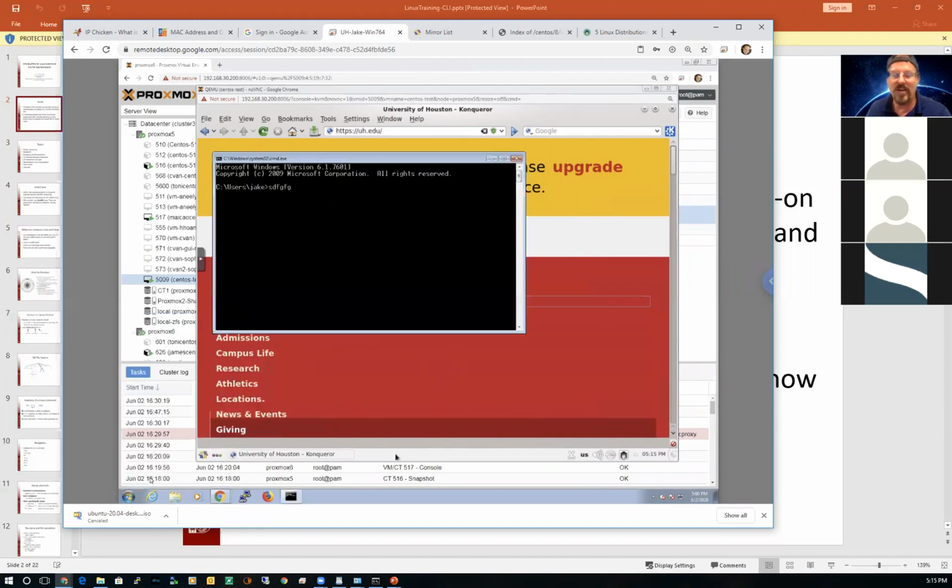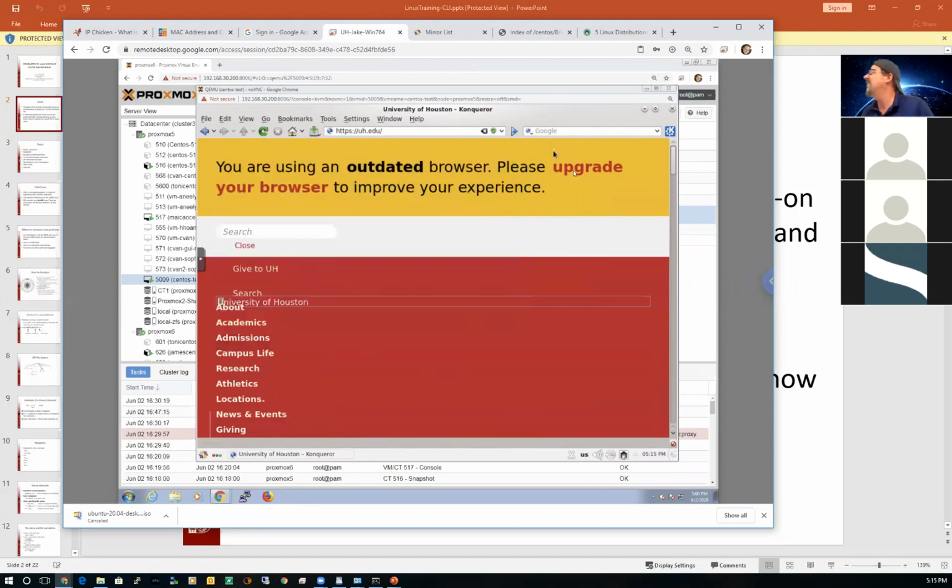just like you can do that in Windows by clicking here and typing in CMD. I got a text window there. That's a command line window. I can do the very same thing in Linux. Let's just see if I can find it real quick.